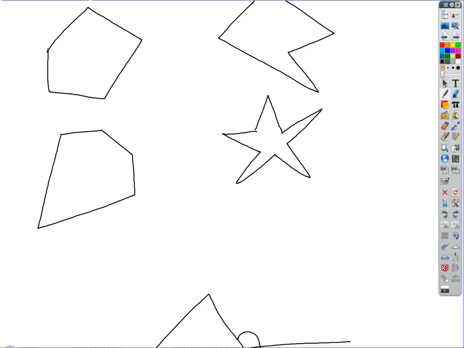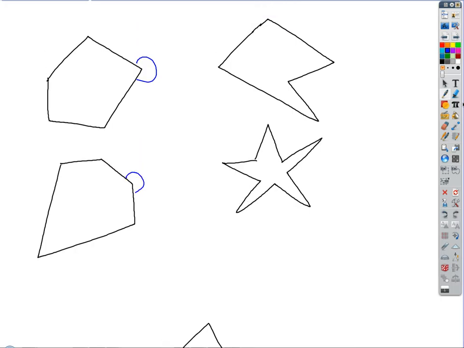Yeah, these are all greater than 180, aren't they? Right? Look at all these exterior angles. Those are big angles, bigger than straight angles, right? What do you notice about at least one of the exterior angles on these? Yeah, they're less than 180, okay? And what that causes is what's called concavity, right? If we want to label these things, we would say these are concave polygons, and these are convex.